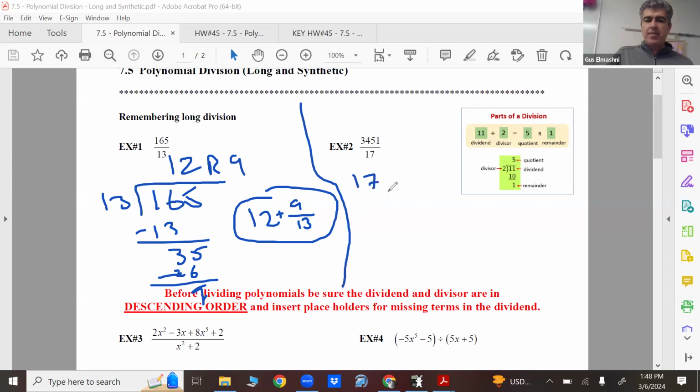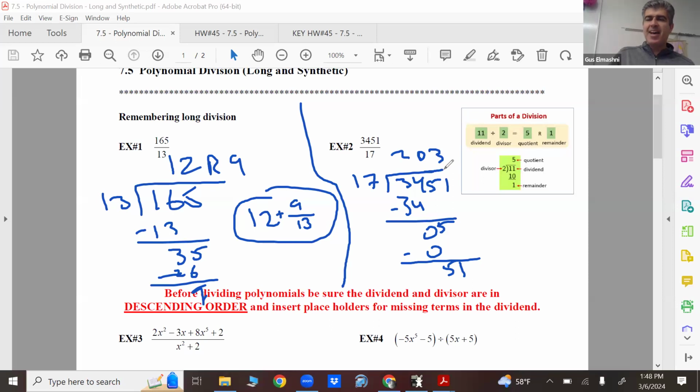If you try it again, I think this one comes out clean. That goes in twice. So 0 times. Sorry, I gotta bring the 5 down. That's 51. What's the purpose? When you get to calculus, it'll be more of a purpose. It doesn't make sense now, I know. But you will have to use the technique in calculus, trust me. And remainder is 0, so it's 202. So that comes out nice and clean.